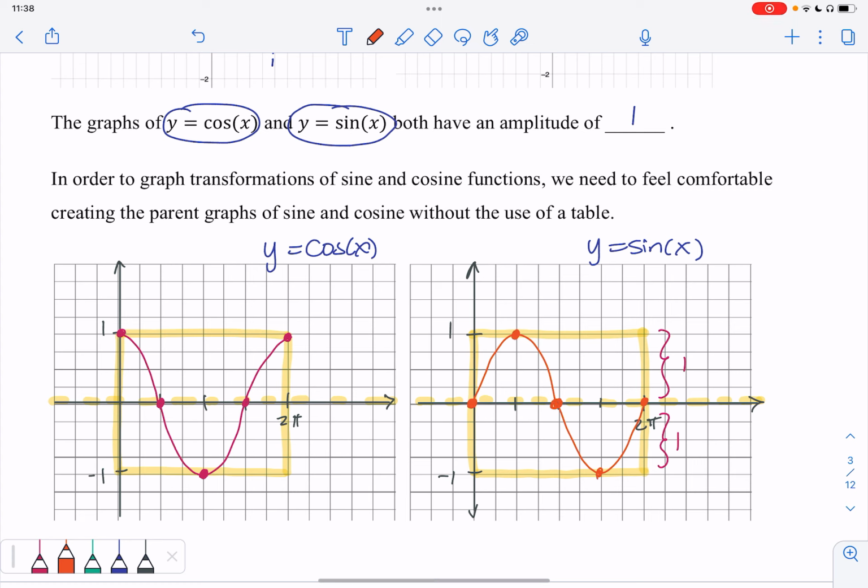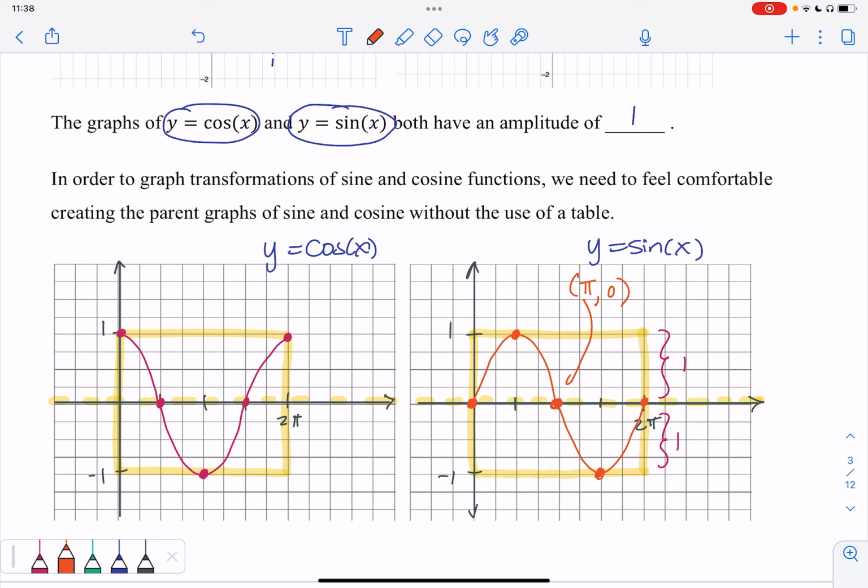Now I can label them just based off my scale, right? I can see pretty easily, I go, oh, I see that this is just pi, comma 0. And I can label them like that just by the way that I labeled my axes. But I'm really drawing these boxes of one period just by knowing the shape of the graph and where the midline is, right?